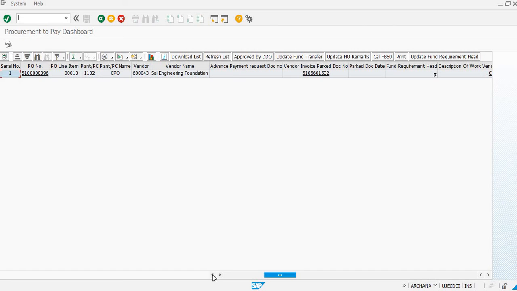The next step is the posting of document, which is always done by the accounts personnel. There has been observations that the users have by mistake posted the parking document as well. The posting of the invoice parking is supposed to be done by the accounts personnel only.